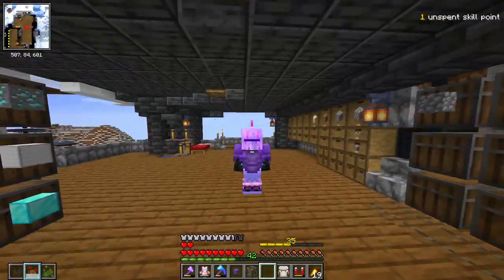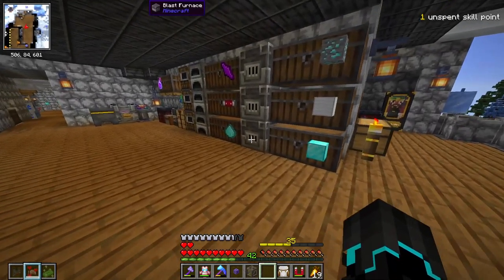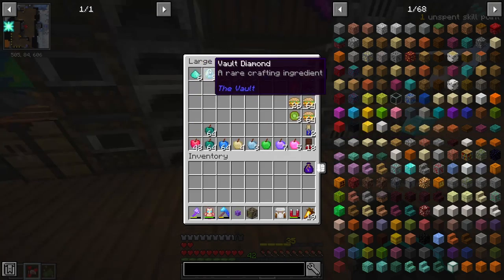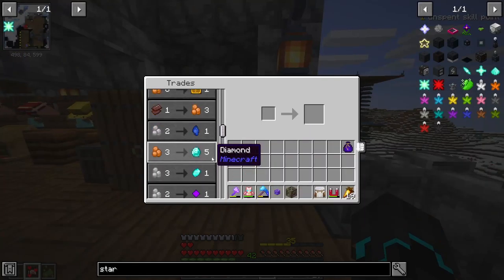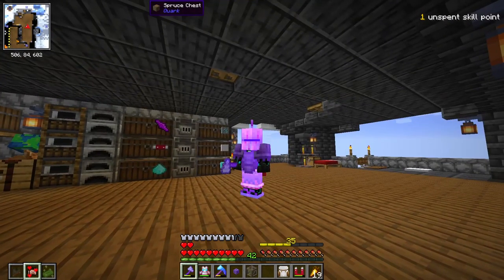But our main objective is still to get digital storage, and in order to do that we need 3 knowledge stars, and I currently only have 1. I do have enough vault diamonds to make another one, but I am missing out on the star essence, and I don't think there's any on sale whatsoever. So that means we need to keep running vaults until we get enough.